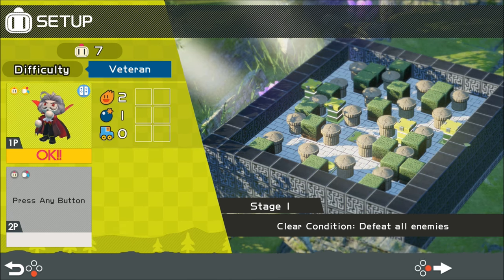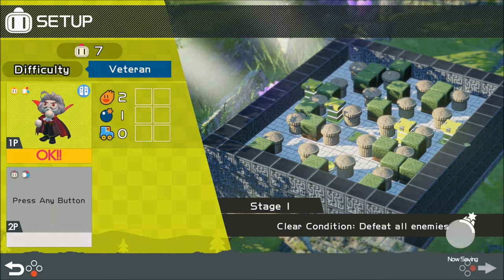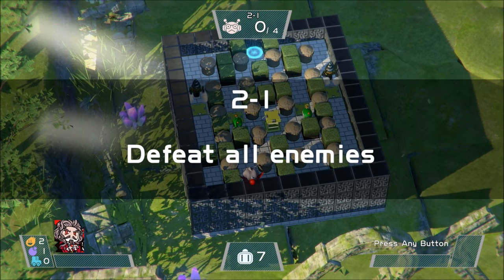The usual. I have been waiting for this moment. Yeah, yeah, wait for the moment all you want. It's not gonna matter in the end. They said defeat all enemies, so this is gonna be more of the same. It makes sense. I mean, what else are you gonna really do in a Bomberman game other than just defeating things?